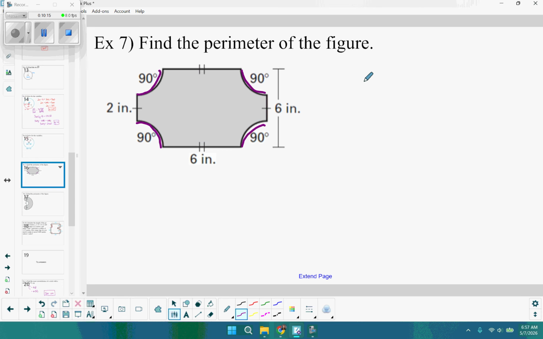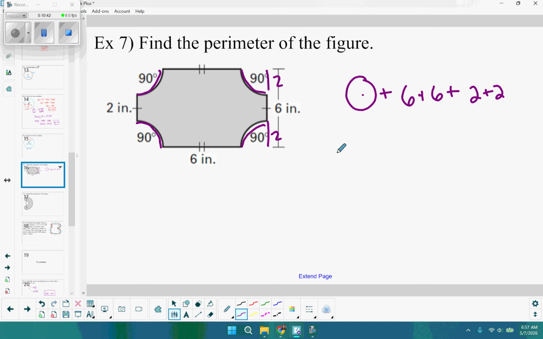So far my perimeter is going to be one whole circle plus this measurement and this measurement. So 6 plus 6 plus this measurement plus this measurement, 2 plus 2. So the only thing I really have to find is the circumference of that single circle. If the entire height was 6 and this piece was 2, that means 4 is left over for both of those. That means each of these has a radius of 2.